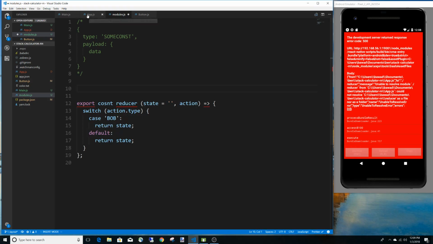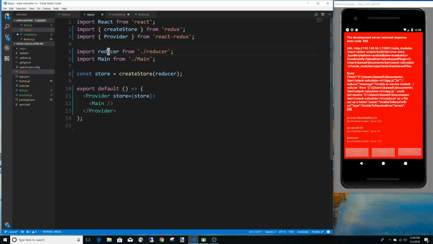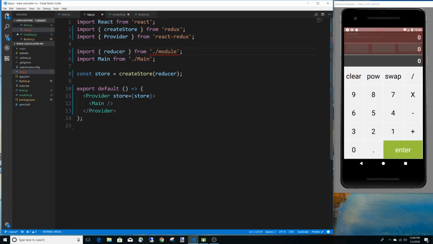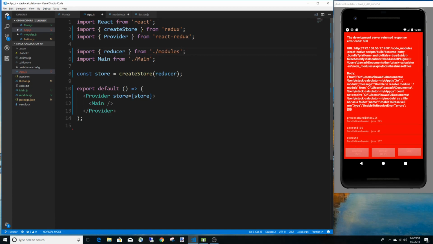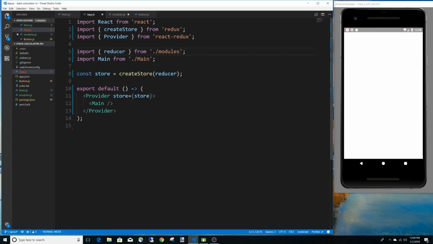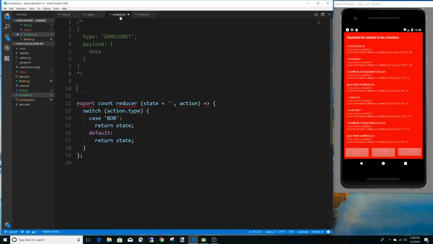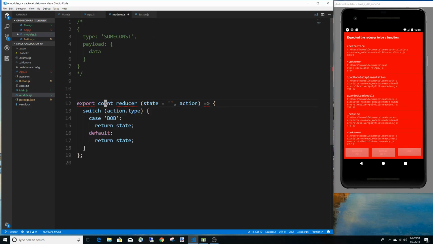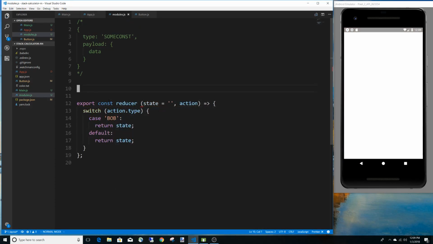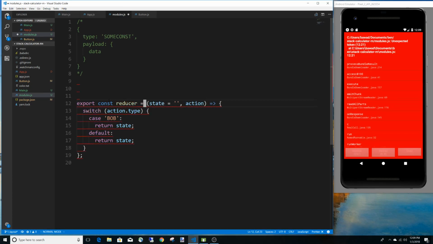So now in my app.js, we're going to add curly braces, and we're going to get this from modules. So now my modules folder will have a reducer in it, but it's also going to have actions. There we go.